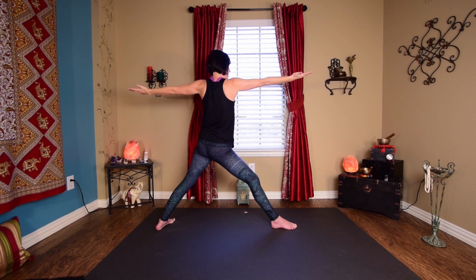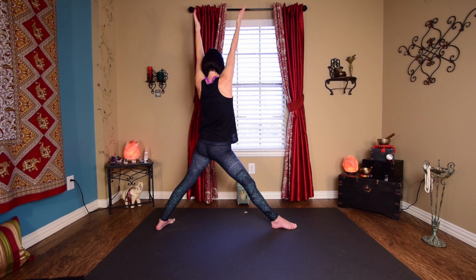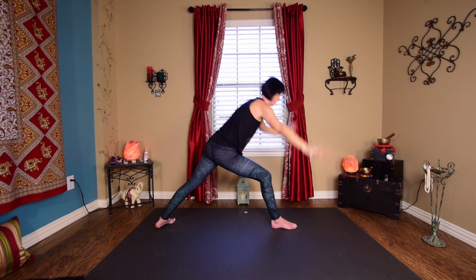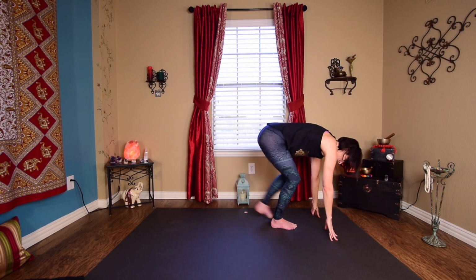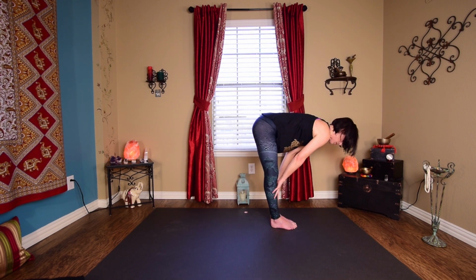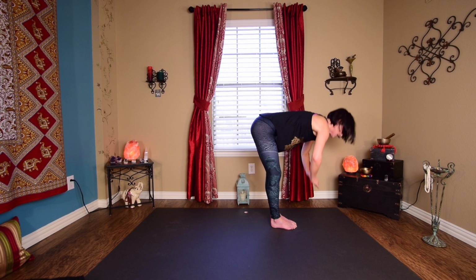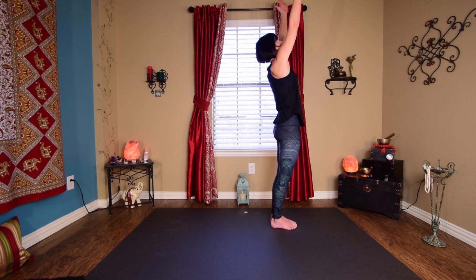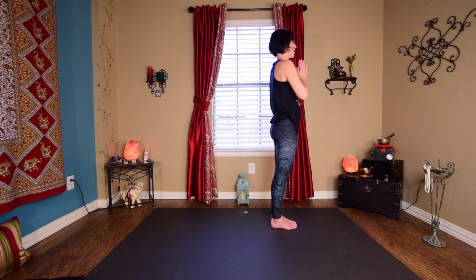And then start to straighten that right leg. Arms up overhead, stretch the fingertips. Bend the knee. Exhale, fingertips down. Step that left next to right. Come up halfway, lengthen. Exhale, fold. Inhale, sweep all the way up to the top. And exhale, hands to heart.